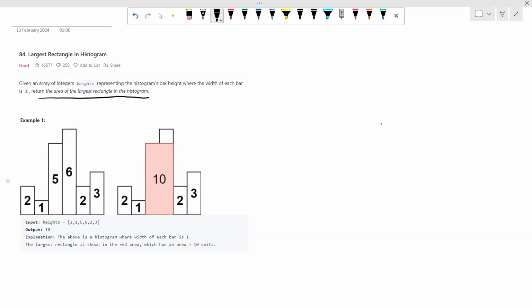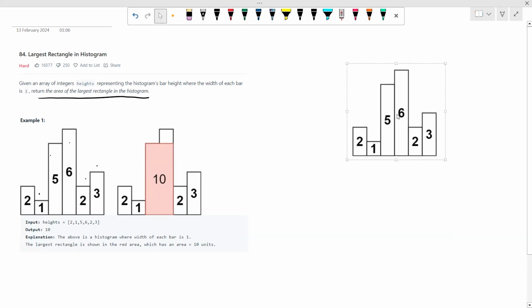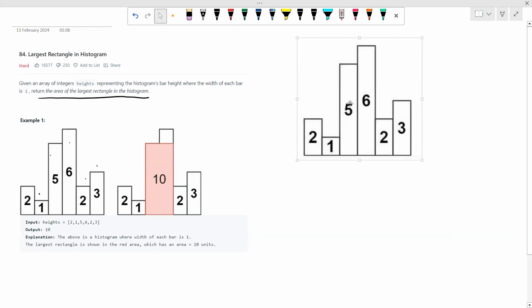Over there, we have this histogram, which is 2 1 5 6 2 3, right? Let me just paste this thing here also. So this is our heights, right? From there, we just need to return the largest rectangle in the histogram.